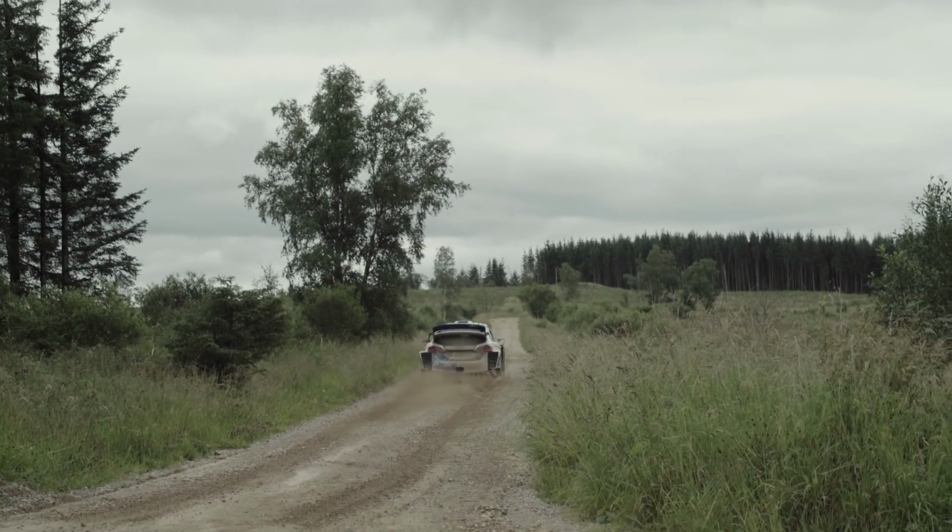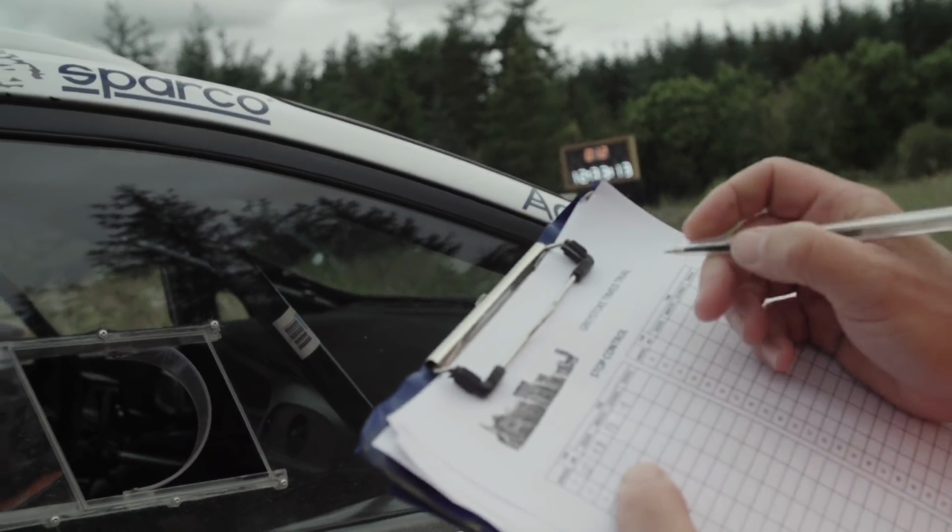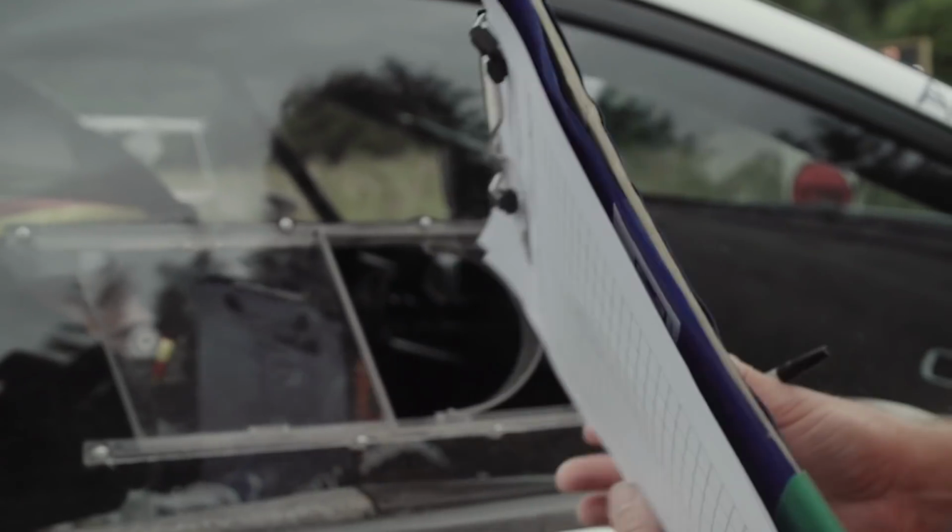At the stop line, the co-driver will be shown the stage finish time by a marshal showing their check sheet through the window.